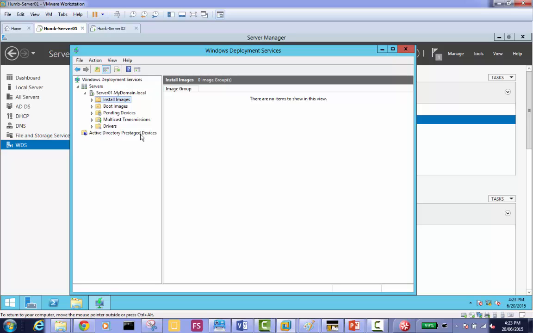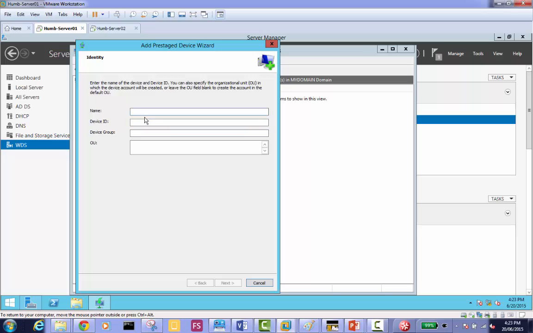Okay. Yeah. So pre-stage devices. Double click that, and since now we don't have this other screen, can you right click the pre-stage? Click add device. So we can have a name. We can have a device ID.